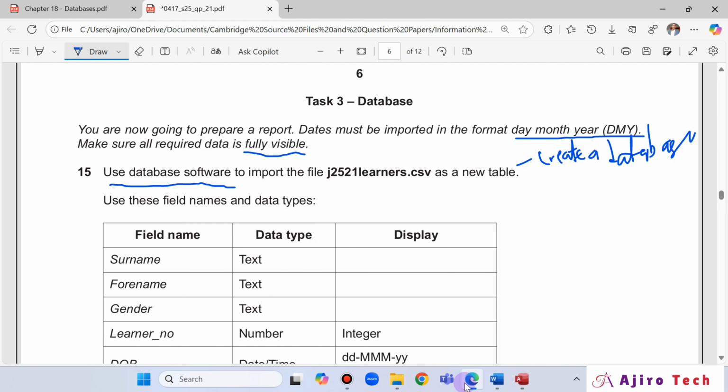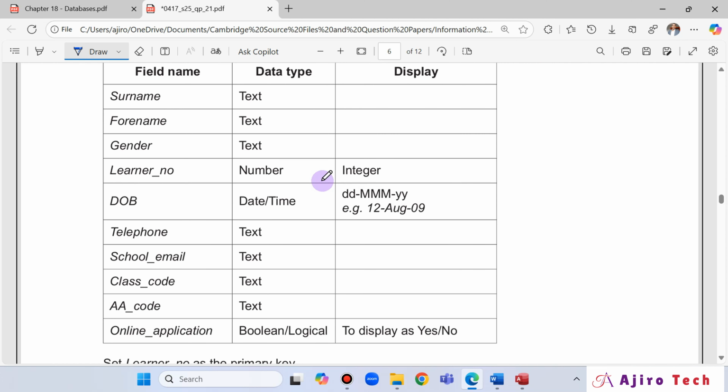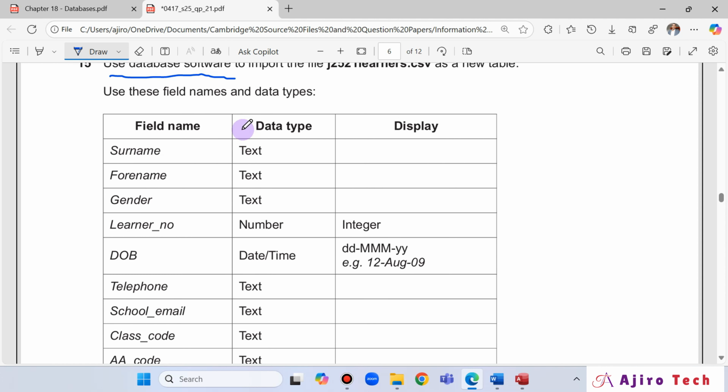Okay. Using these field names and data types. What are data types? Data types are the types of data that should go into a field, right? So we have the following types. We have text, which is your short text, right? And we have others, your yes or no, currency, etc. All right. So we have this. Now, this is what it needs to be displayed. This is the field names. This is the data types, and this is what it needs to be displayed.